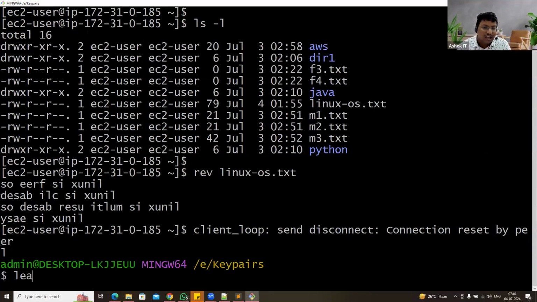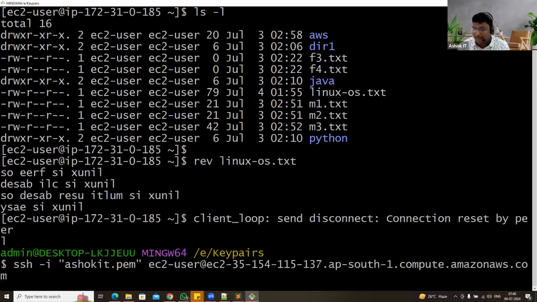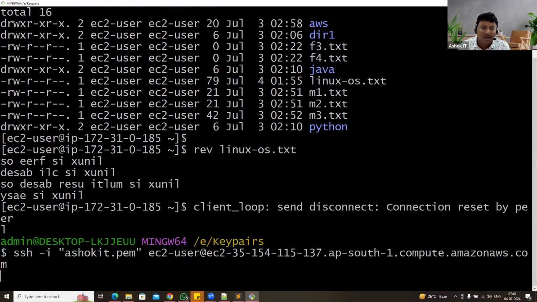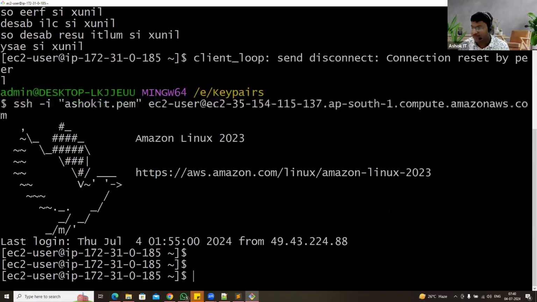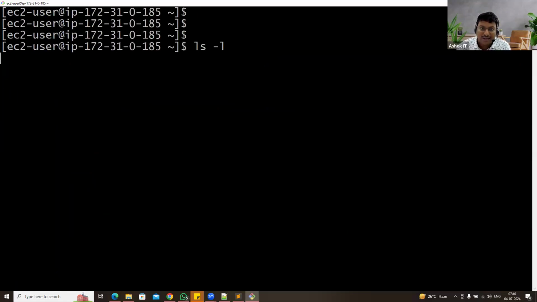See here, guys, I got disconnected: connection reset by peer. When you get this kind of message, it means we got disconnected from the Linux machine due to timeout. In this scenario, just press the up arrow to get the command we executed previously to connect with the machine, and use the same command to connect back. Whenever you get the timeout issue, you just execute the SSH command again, and you are connected back to that machine.